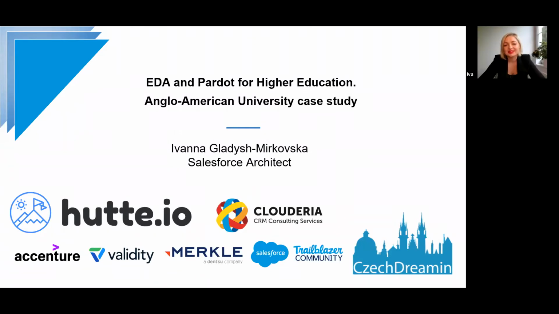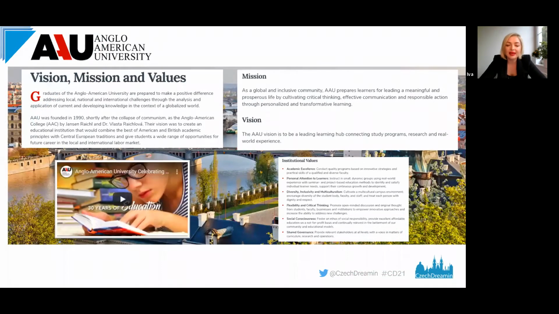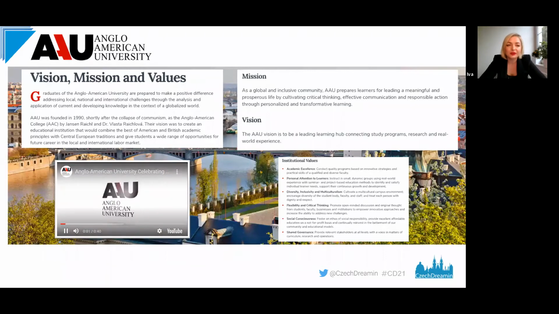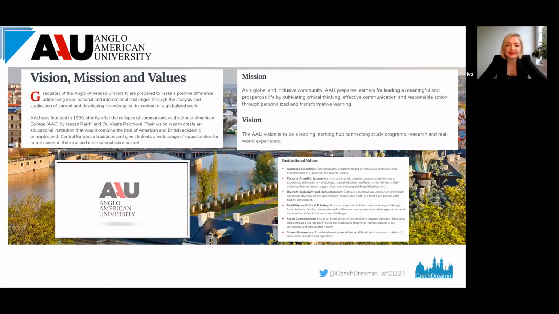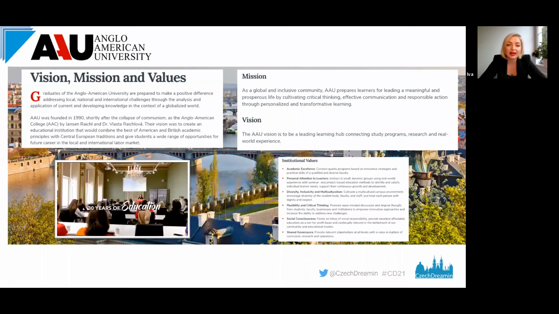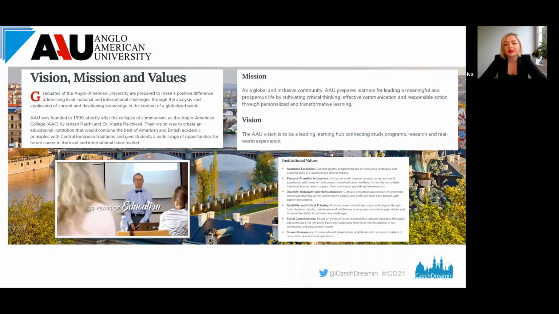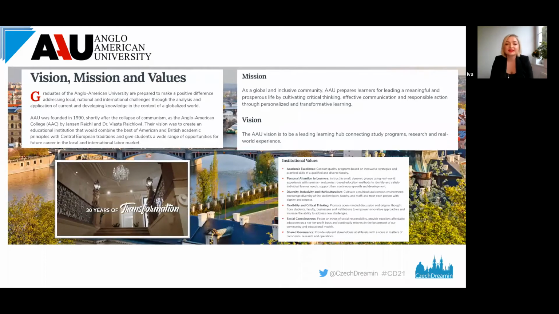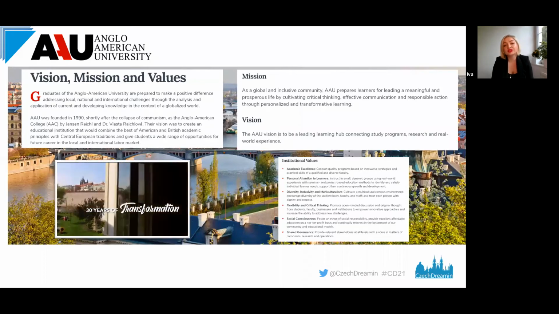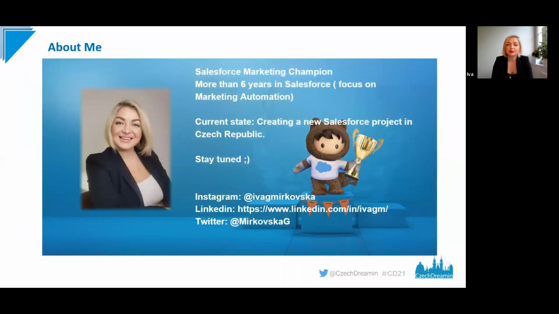Anglo-American University was established in the 1990s and it was the first privately held university in Czech Republic. And in October, before COVID hit in 2019, I was reached out to by them to help implement a new instance and improve their marketing automation. So the decision went to purchase the EDA, Educational Cloud, and to purchase Pardot.